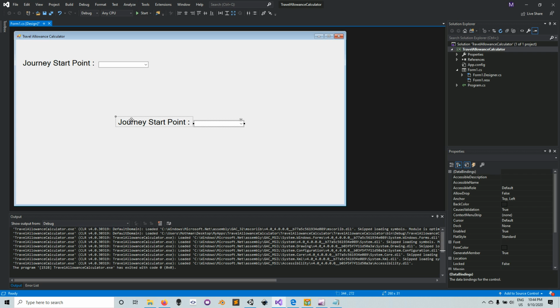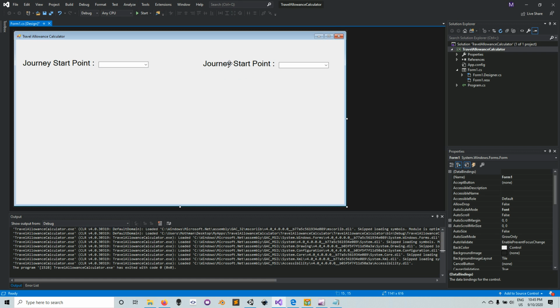I'm going to click within one of them, drag, and drop them somewhere here. Notice now, using that guideline, they are on the same Y position. I'll just shift it to the right a bit further and make sure they are on the same Y component, and I'll drop it there.